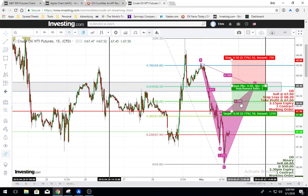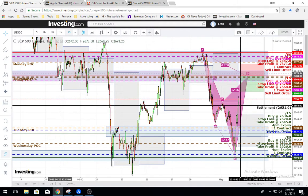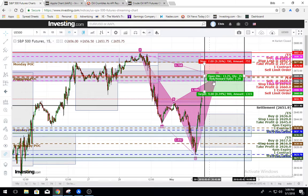Only in this case, we have confluence here, and we have confluence on the S&P, which is showing us two POCs, a deviation level, and order block structure. So we end up at the midpoint between 0.5 POC plus 6 points with structure, and we're looking to put the stop loss beyond these two value areas here. We could be tripped off early at 29.65, but we're looking at 29.69 using our stops and going short for a major push.